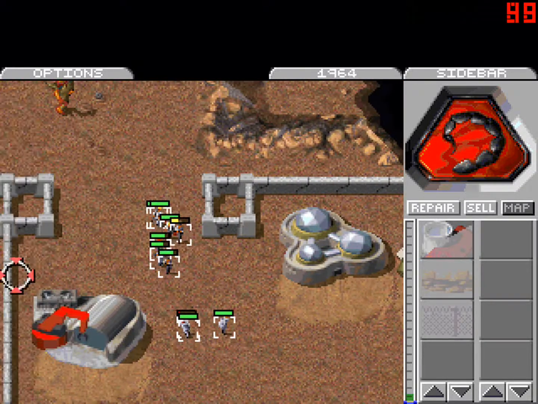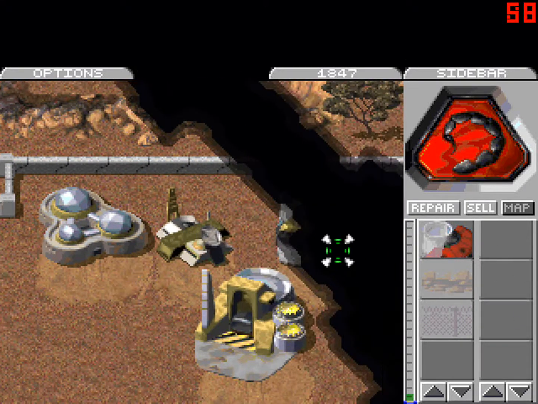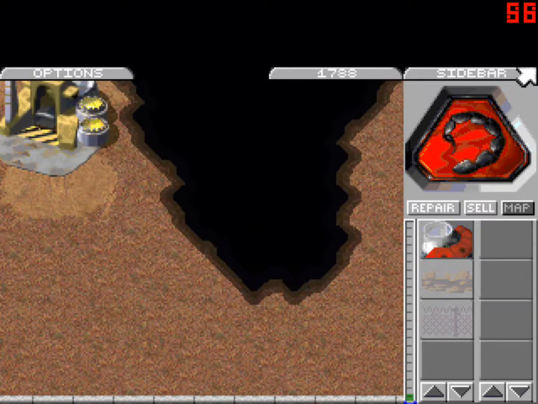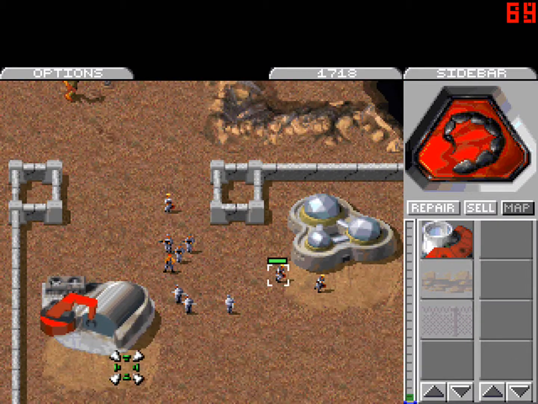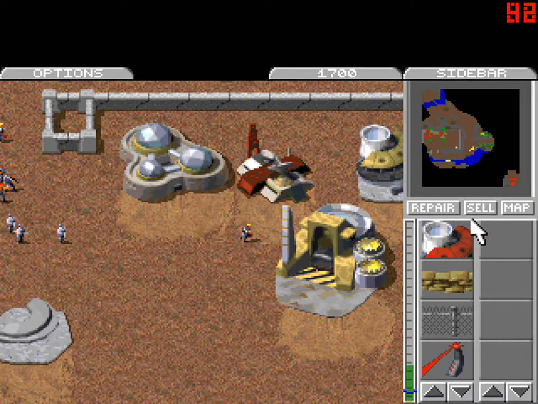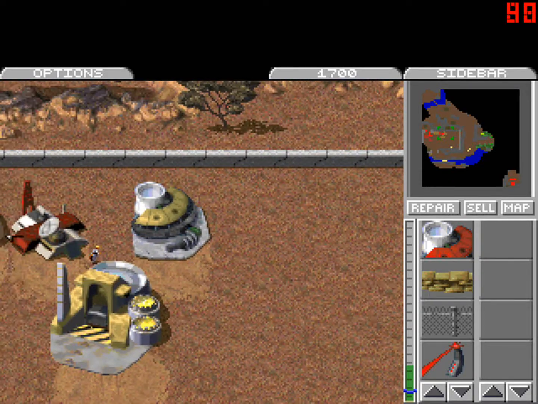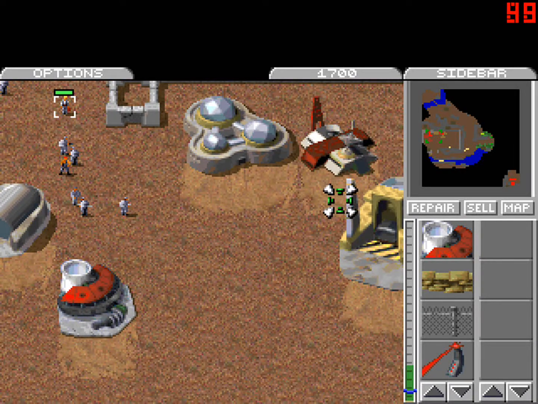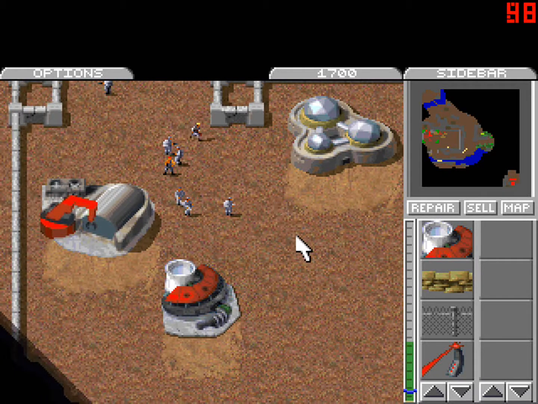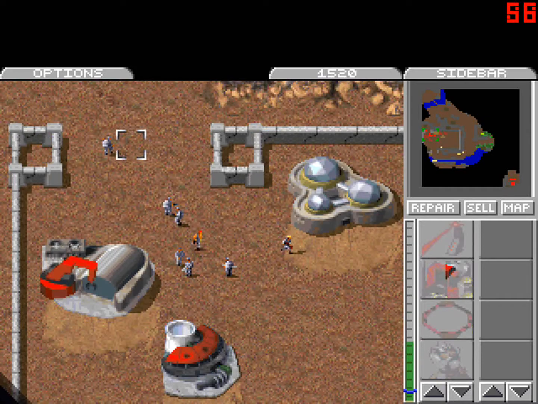We don't have enough money basically to do much, so we have to wait for our harvester to return. We're going to make this guy my cannon fire trooper. I still have to contend with GDI's other base, which will periodically send troops all over the place. This guy over here is going to be my campfire for A-10 strikes.